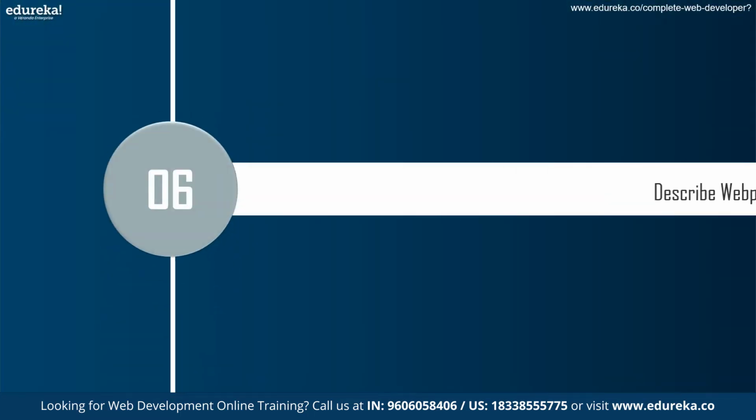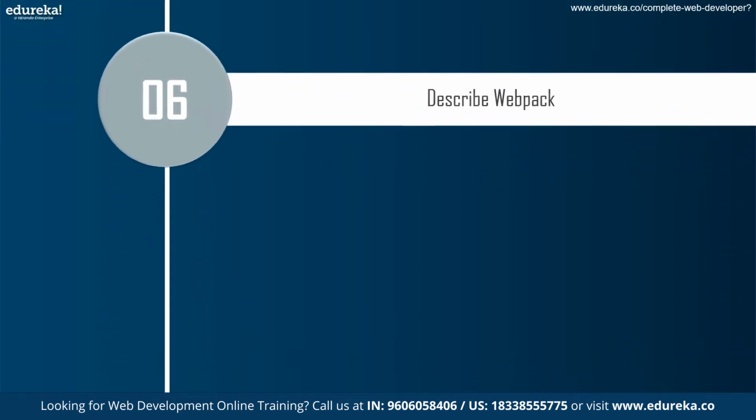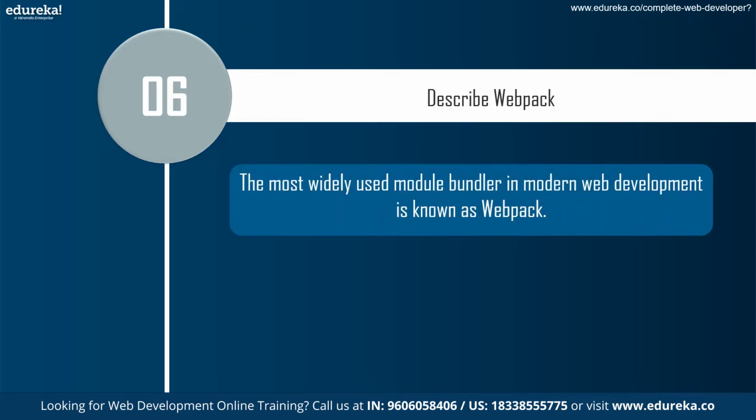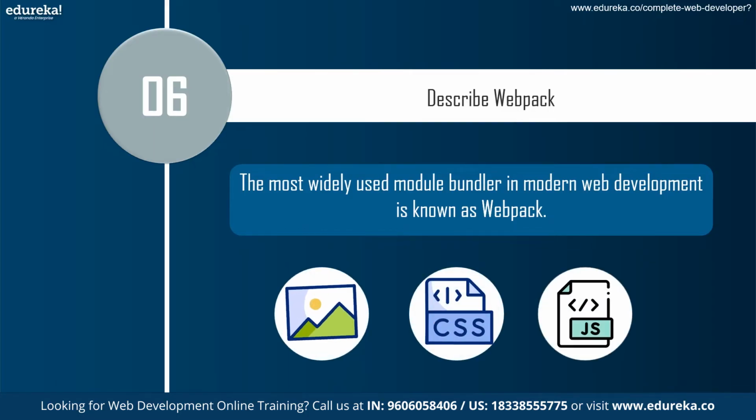Moving on to the sixth question, describe Webpack. The most widely used module bundler in modern web development is known as Webpack. It gathers various resources including images, CSS files and JavaScript files and builds a dependency graph out of them so that they can be used together in the web application.